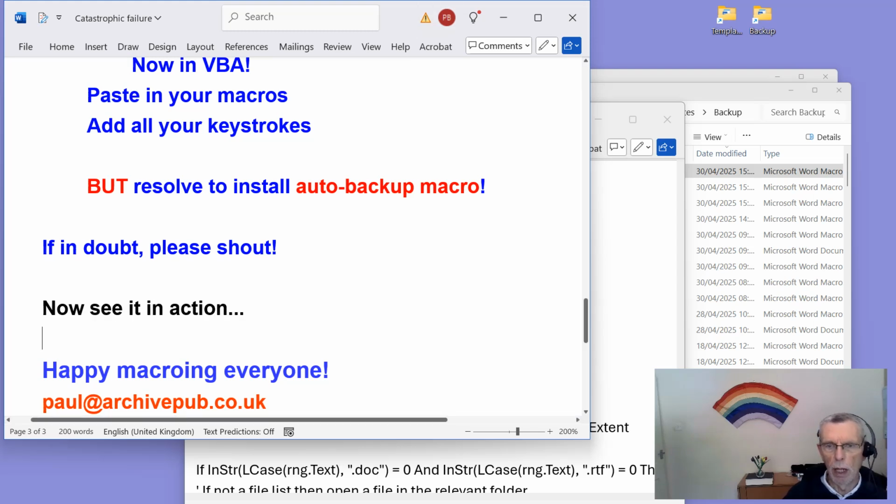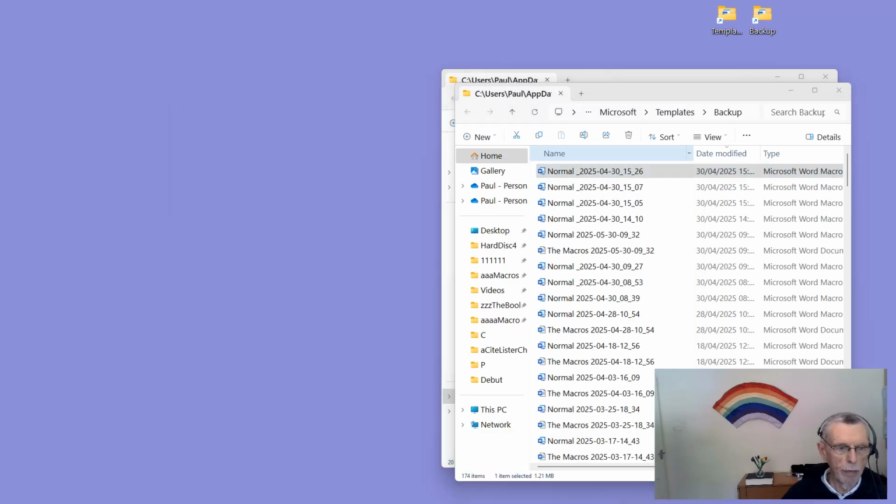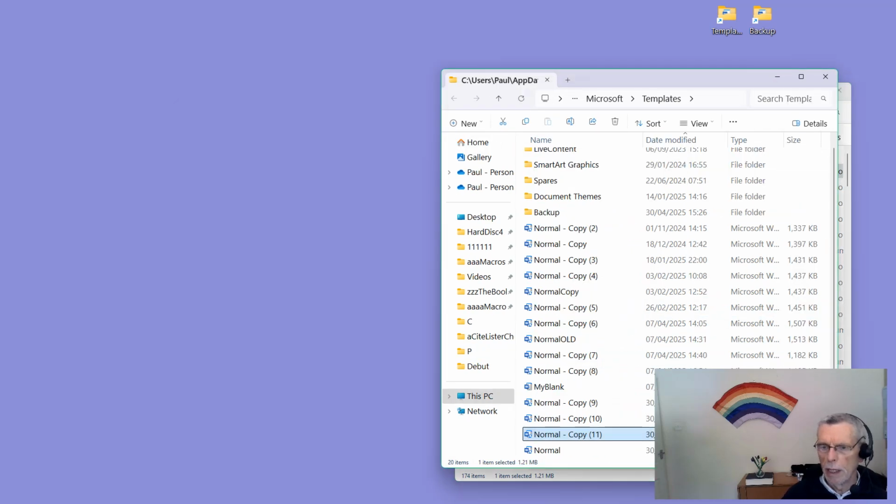Right, so I have to quit Word, so close that one, and close this one over here. Word has now quit itself. Right, okay, so what we need to do is to rename the existing normal template as something else.